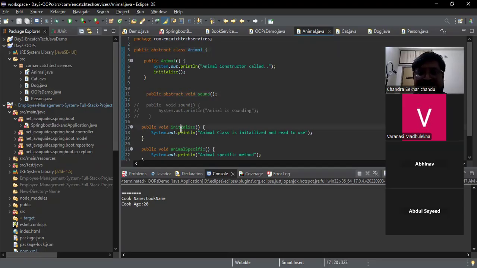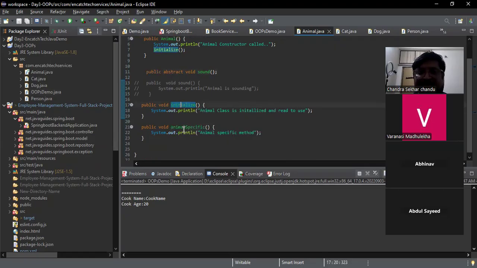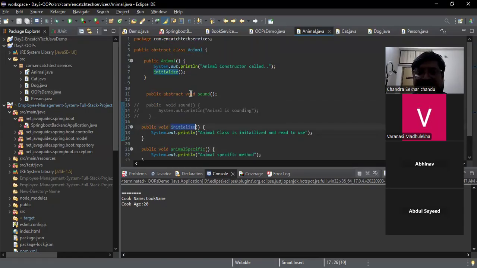They may or may not use it, they may or may not. But it needs to be implemented because I don't have any default behavior. Everyone has to implement it on their own if they are extending me.